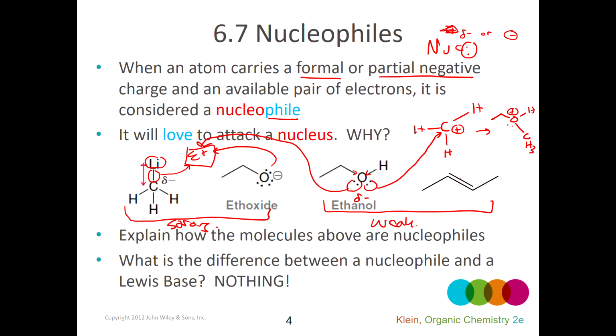Even a pi bond can be thought of as a nucleophile, because a pi bond can start sharing its electrons as well with a new atom. Those pi bonds, as we said, aren't held that closely to the nuclei, and they have a little bit of potential energy, a potential to react. So if they started to be shared with some nucleus in a sigma bond, that might be more stable for them than as a pi bond.